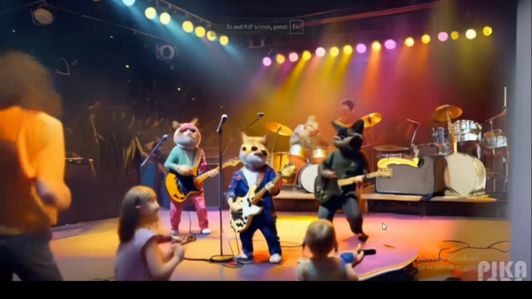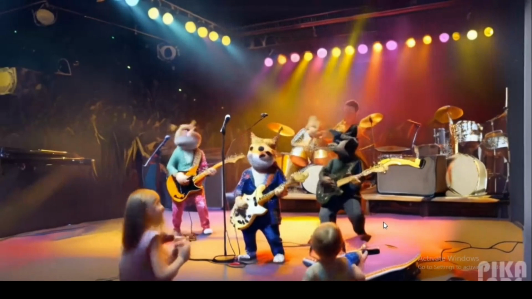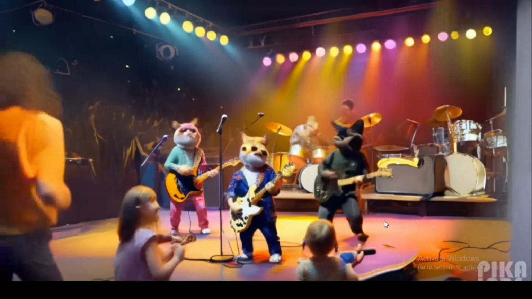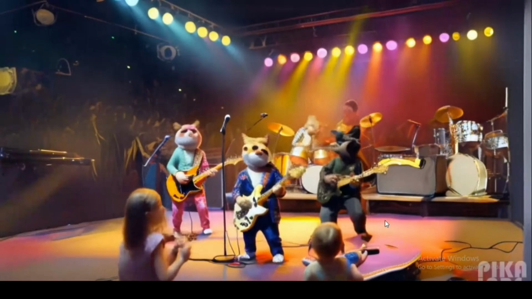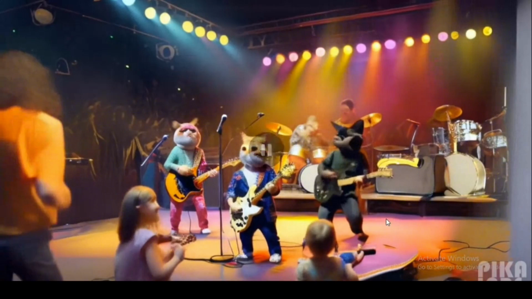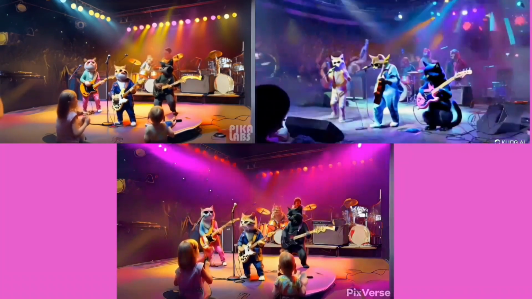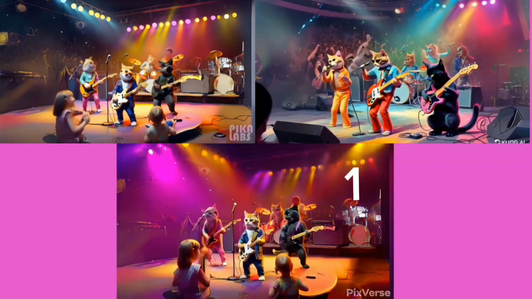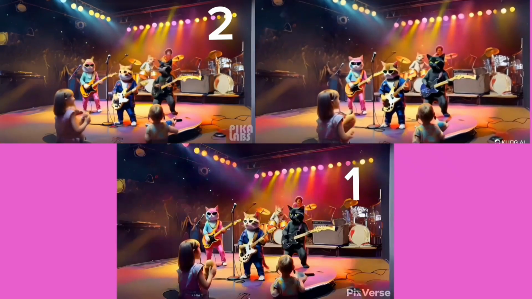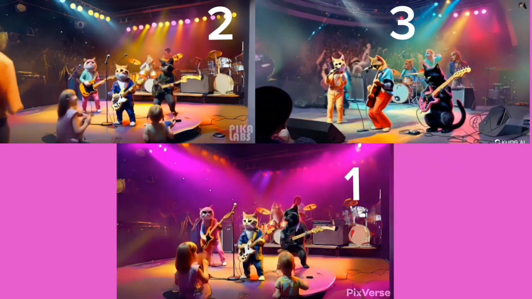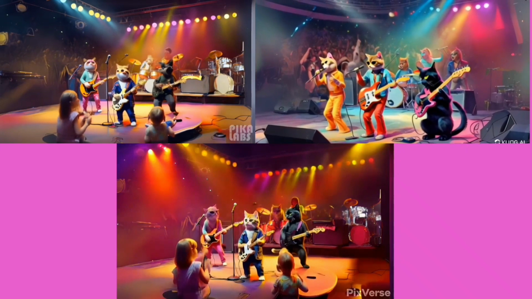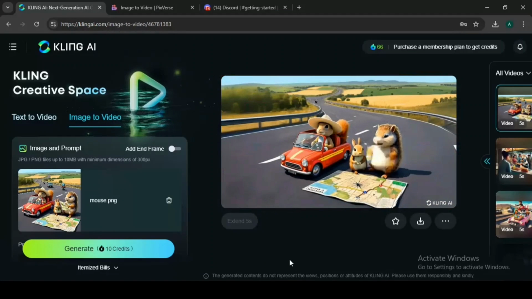Someone seems to be moving in and it seems to have some distortion, but that's still very okay for an AI animation. So let's go ahead and grade the three of them. These are the three videos. Pixverse came first, while Pika came second, then Kling AI came third. Also, let me know the one you prefer. So let's give one more example.